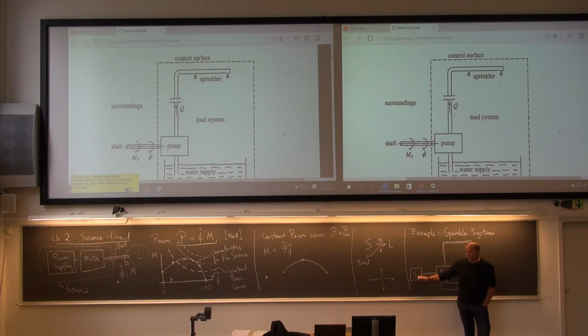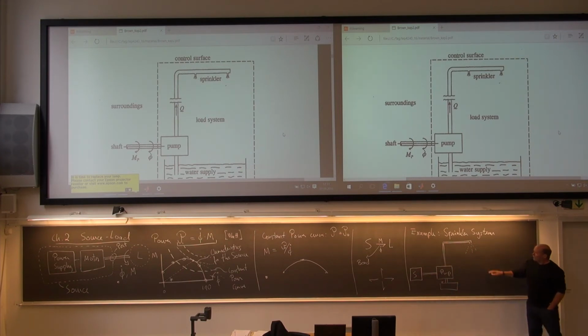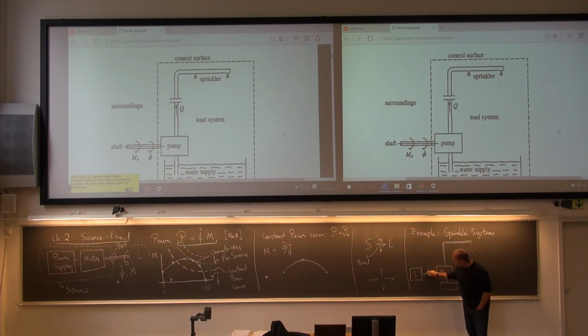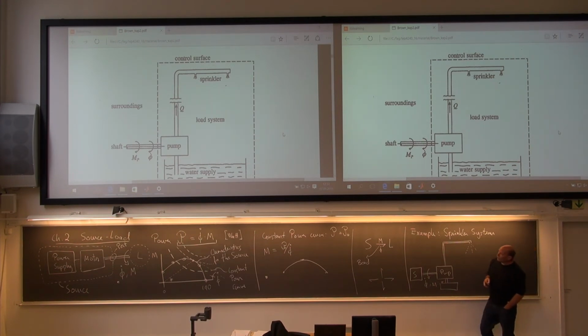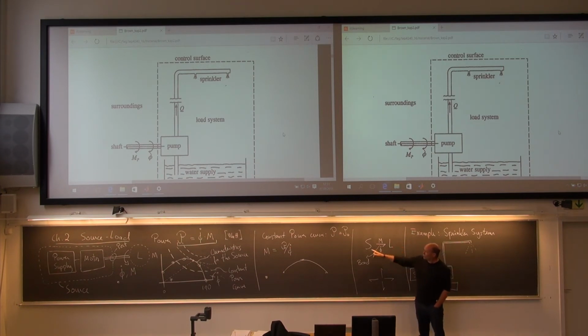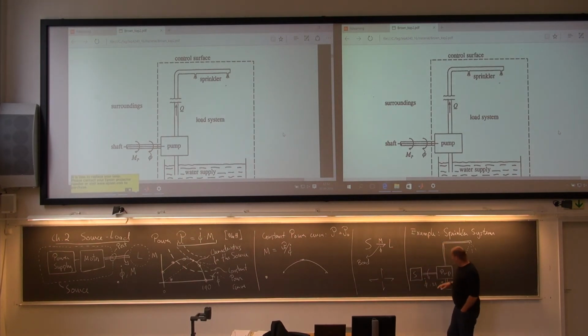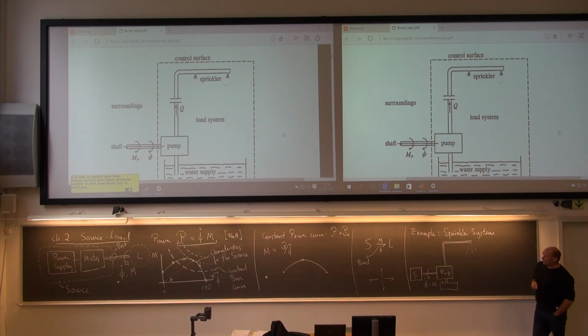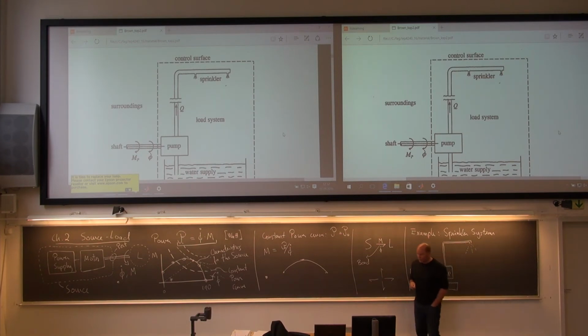Or how strong is this source? How strong must the source be to provide a decent fire extinguishing system? This one rotates, you have rotational speed and you have torque. But the entire bond graph for such a problem will now be as simple as this one. You have a source and you have a load or resistance, if you like, on the other side. But here, of course, we have the entire detail. For the source, that's the power and the motor.